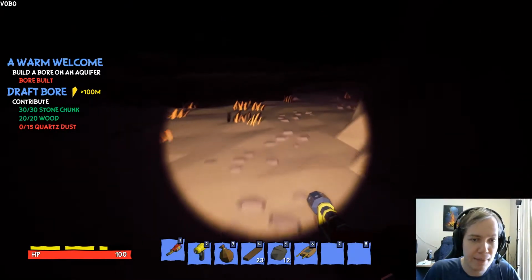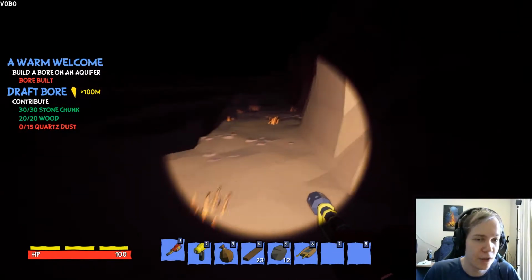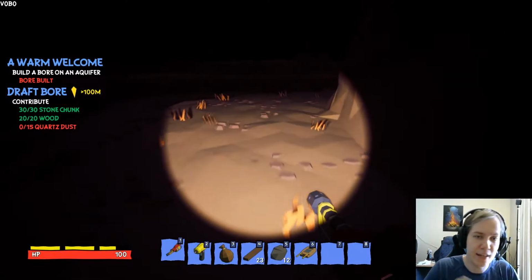So we've found a mesa here. The reason that we're in the mesa is we want some quartz dust to finish off the bore, and that only spawns in the mesa. So we'll find that in a moment.